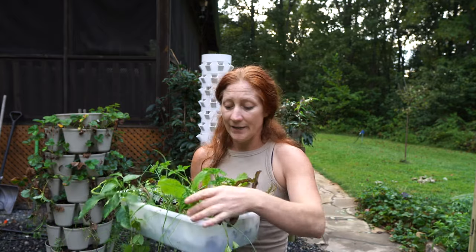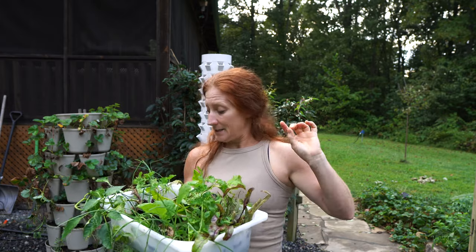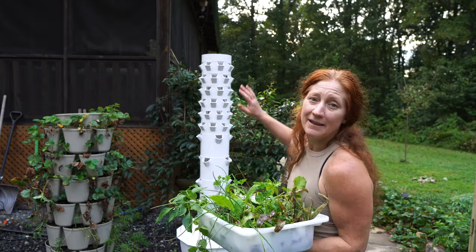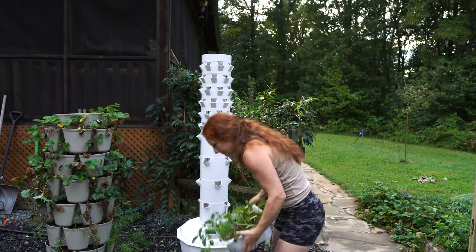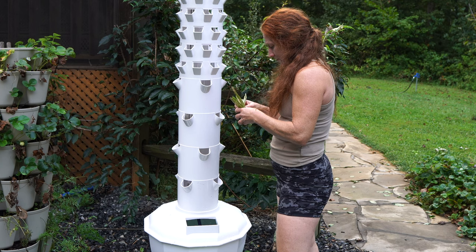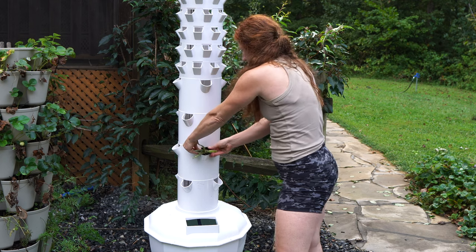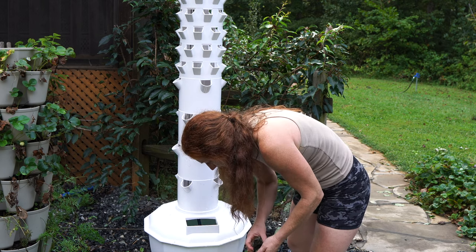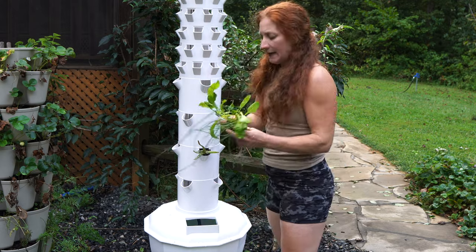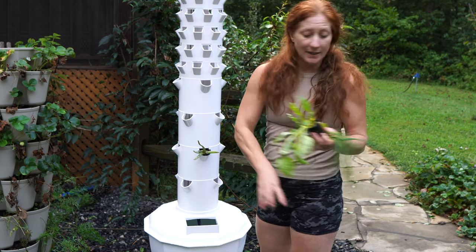There's some turnips in here. There are some onions, some beets, arugula. There is a pepper plant, but I'm going to move that to a different tower. So let's put all the original things in, and then we'll get to work on the baby greens section and wherever else. I don't know where I'm going to put things yet. I don't have any Swiss chard, so I am going to let this one get big.